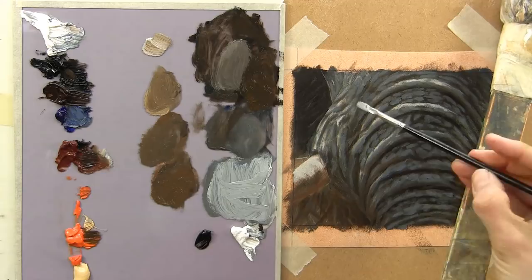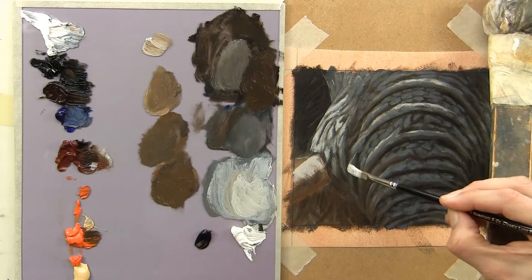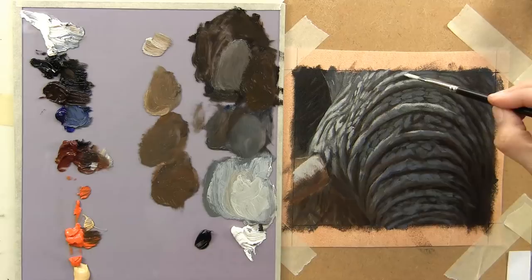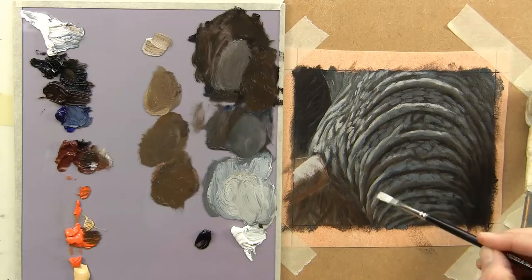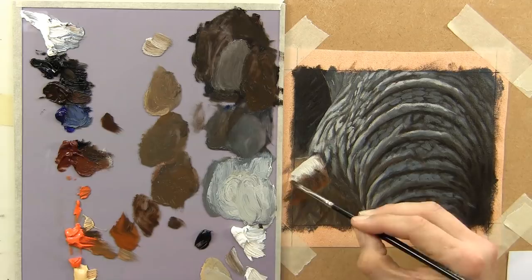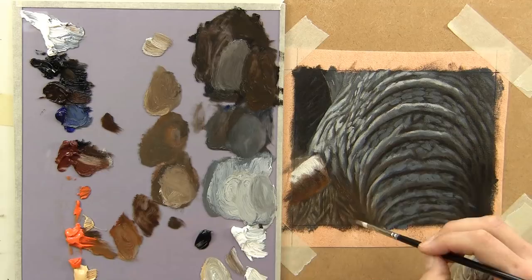And then back in with the highlights, gradually getting lighter and lighter as the painting is coming closer to completion. The highlighted creases of the body make that tusk, because it's a bit darker and warmer, come forward in the painting.